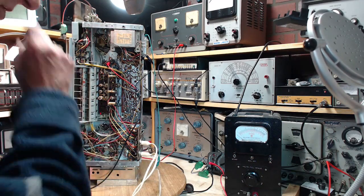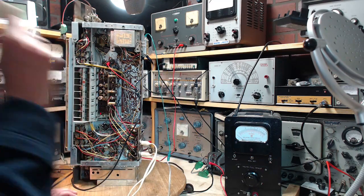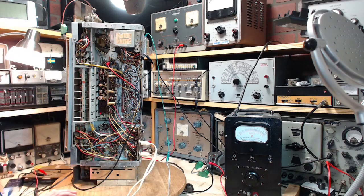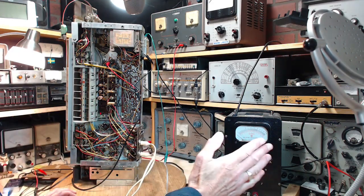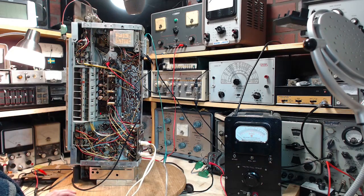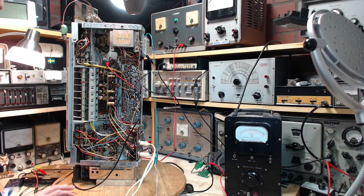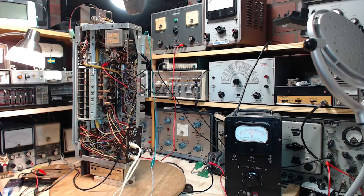And another thing I can do, instead of relying on just noise going into the back of the radio, I could send in a sweep signal from the sweep signal generator and just sweep the radio very, very quickly. And that can also show us some stuff. So I got lots of things here I can try. But the first one is direct connection off the plate.